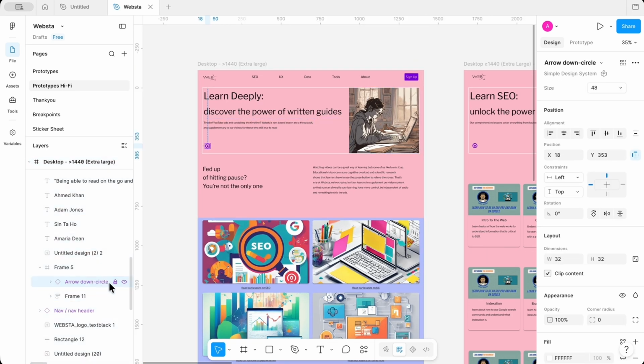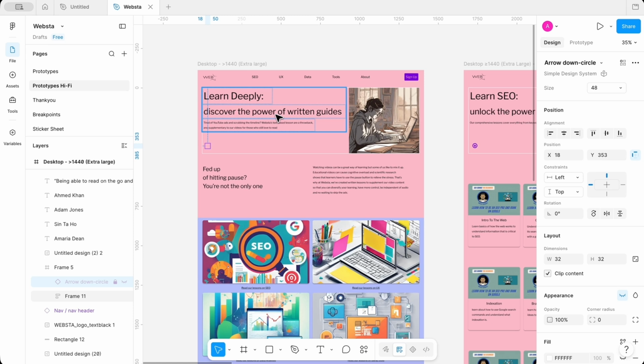Now let's say I actually wanted to hide it and focus on the image or the text. I'll select that eye icon. As you can see, it says toggle layer visibility. And there you go, it's gone. So I know that it's locked, but I don't want to see it at the moment because I want to focus on the text or the image. I can toggle the visibility. Now that is a great feature to have. And there are two superpowers that live in this panel. Lock and hide.